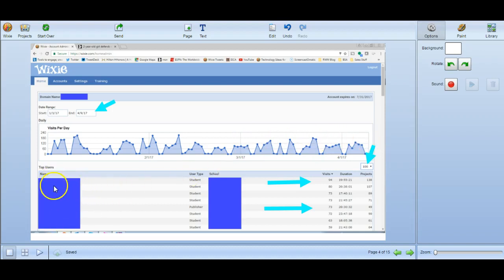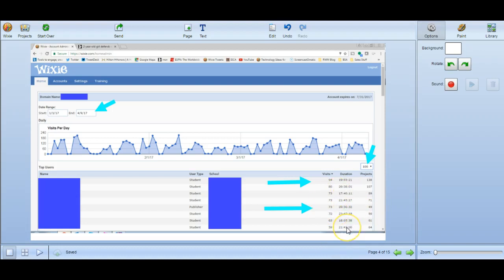The names of the users would be here, and this is a mix of students and teachers. You'll notice at this particular school, the top 4 users are students, and there's a publisher, a teacher, coming in there. This first student logged on to their account 94 different times, and they've opened 138 different activities. Every time you do a new project, that counts as an activity. We see the teacher here as a publisher has logged on 73 times, but only 49 projects. If you're a teacher logging in to view students' work, that doesn't count as a project. So we see a lot of times where teachers' visits are very high because they're assessing student work, assigning templates, or things like that. That data is reflected there and appropriate.